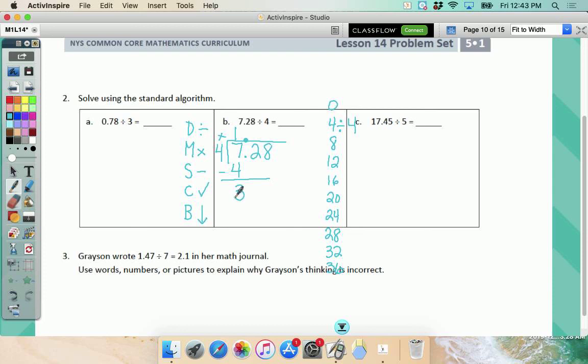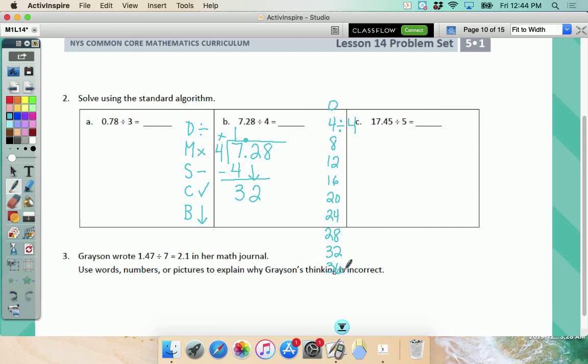After I multiply, class, what do I do? Subtract. Crystal, what do I do after I subtract? Check. Okay, what do I check? If your remainder is smaller than your divisor. Oh my goodness. Such a happy teacher right here. Is the 3 less than the 4? Yes. So bring down the 2. Okay. Now I just brought it down, so that means I'm ready to go back to the beginning and do it all again. Carlos, do you see a 32 over here? Yes. Okay, good. That makes it easier, doesn't it?